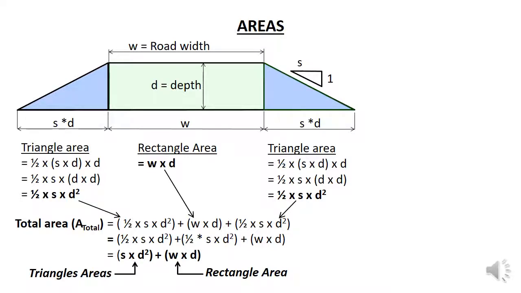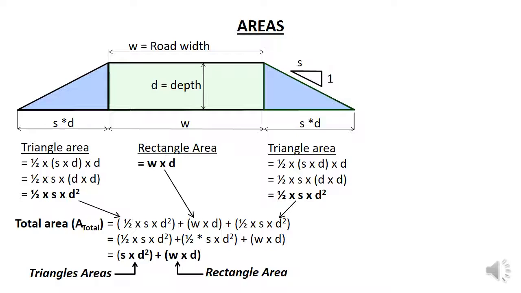We then write the equations using letters instead of numbers to get a formula for the total area. The first line is just saying that the total area, so looking at this formula down the bottom here, A total, so that subscript total just tells us that we're talking about the total area, not the area of one triangle or another triangle. A total tells us that it's the total area. So the first line just tells us that the total area equals the sum of all of the areas, the sum of the two triangles and the rectangle. And we've expressed this as the formulas we developed in the previous slide.